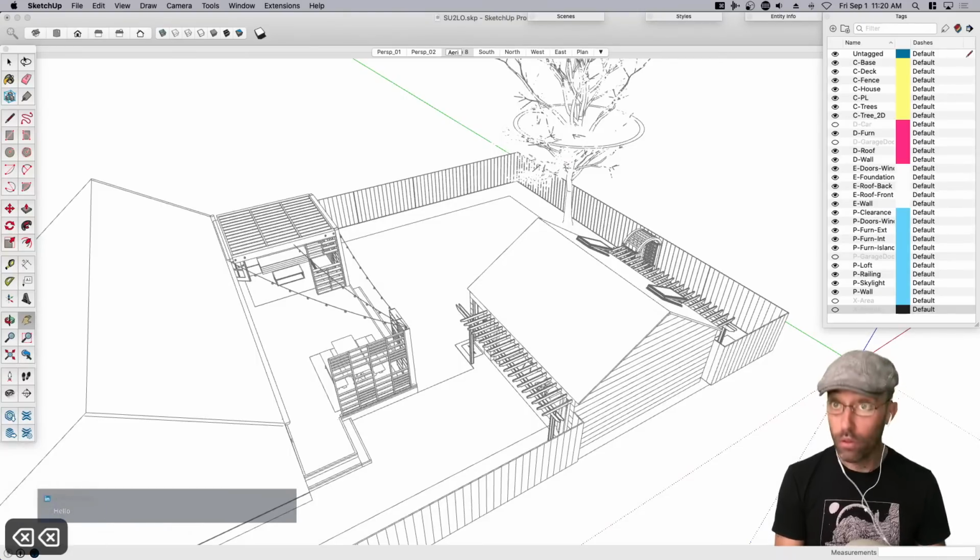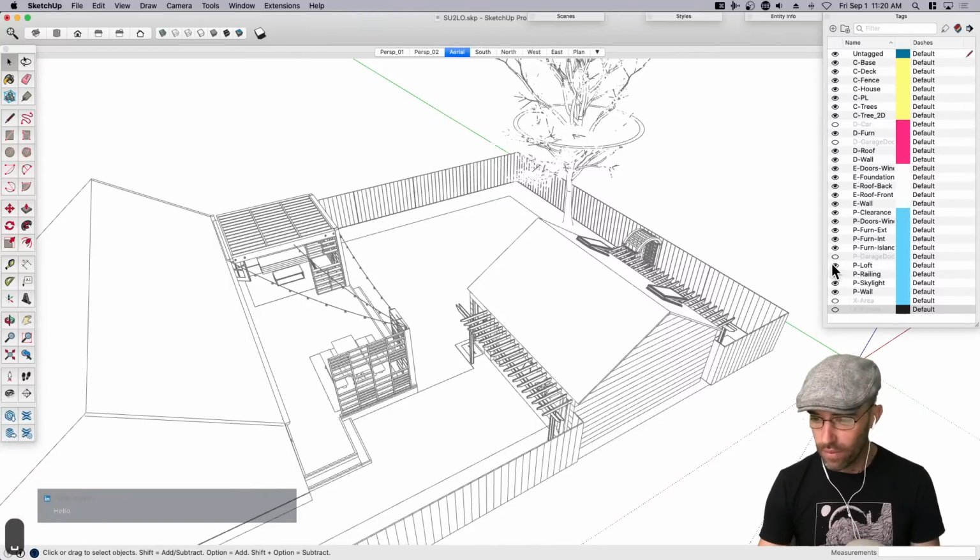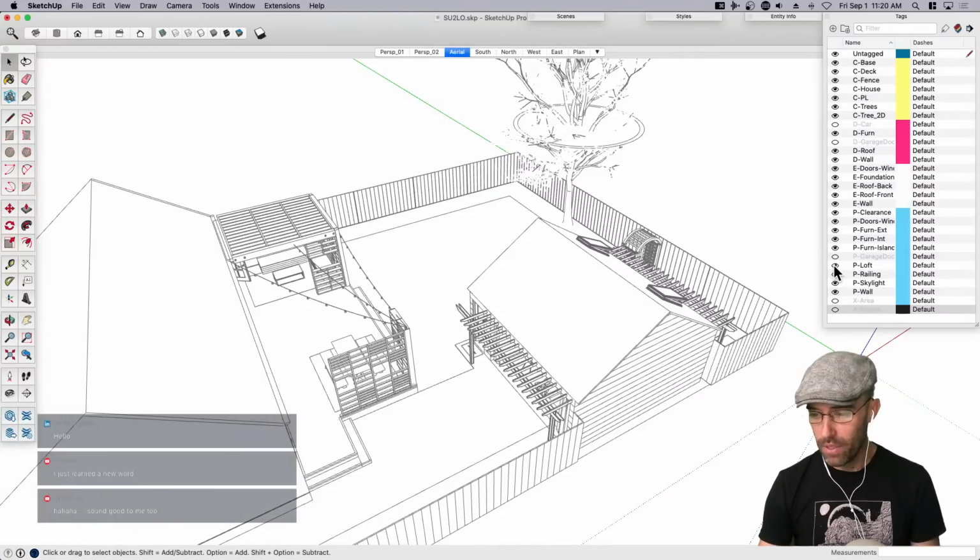Aerial, air. So how are we doing on time? Okay, we're only 20 minutes in. My goal is to spend about half an hour in SketchUp and then an hour and a half in Layout. So I'm doing great. I will scream into the microphone when your time is up. Sound fair? Yes, please do that.